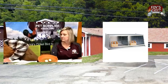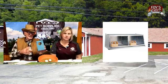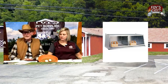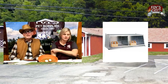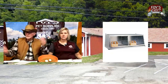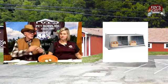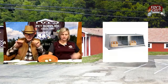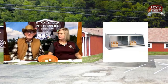So if you look at it, you can use this type of drinker if you want to. It hangs on the outside, so you don't have to disturb them. It's a metal, big unit, and I caution you, it's expensive to ship because it's not knocked down. When you get it, it's ready to go. You hang it on the wall, or you can put it on a shelf. You don't have to hang it on the wall. There's a tray that you pull out, clean, and slide right back in again. It has a wire floor, which allows the droppings to drop right through.